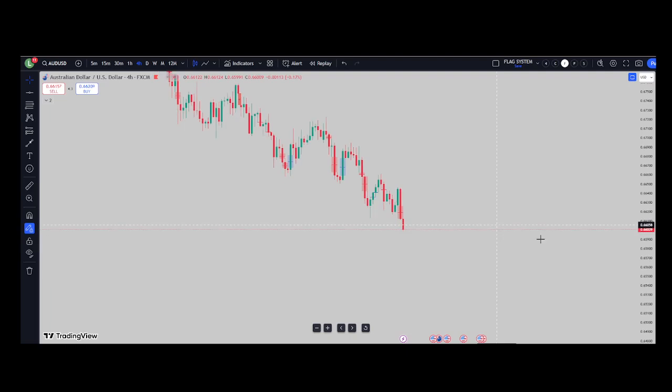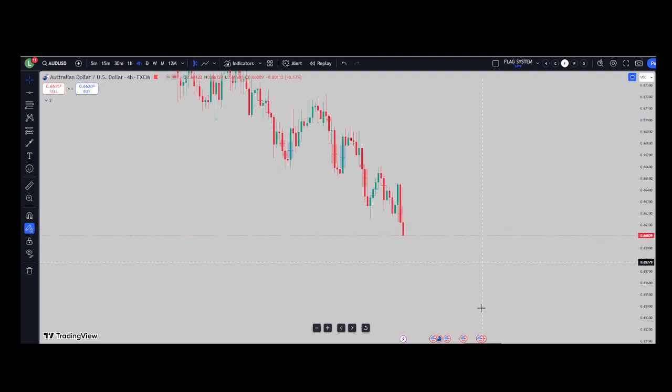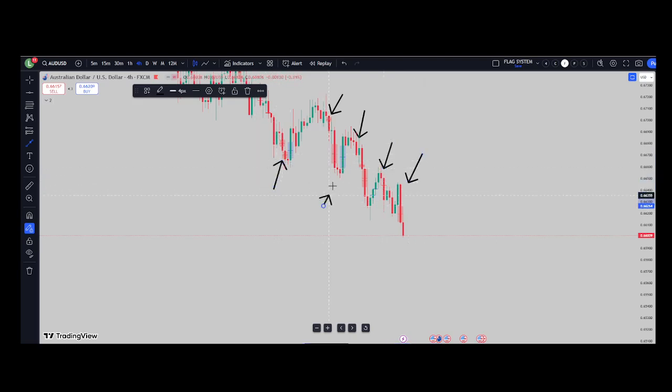Looking at the 4 hours time frame of AUDUSD, you understand that the price action has been giving us a series of lower highs, then lower lows, lower lows, lower lows. And one of the characteristics of bearish market structure is lower lows and lower highs. So whenever you see that the price action is forming lower lows and lower highs, it's a sign that the sellers are the ruler of the market. The sellers are the ones dominating the market at that moment.